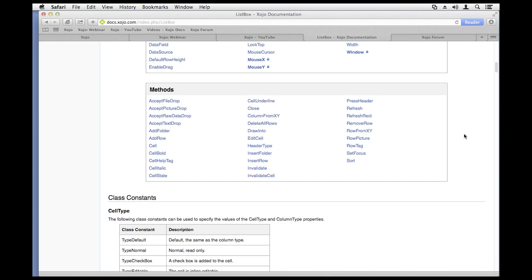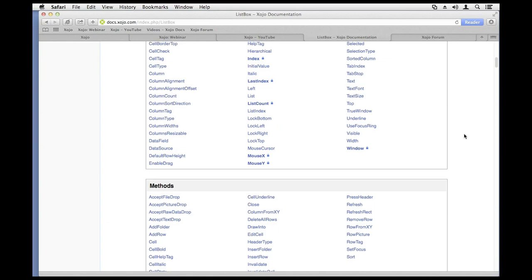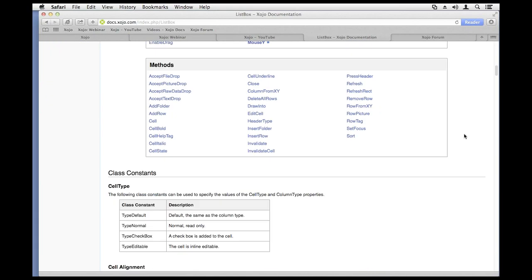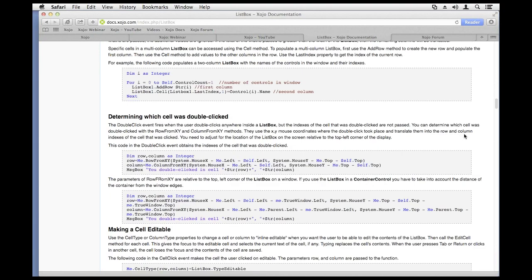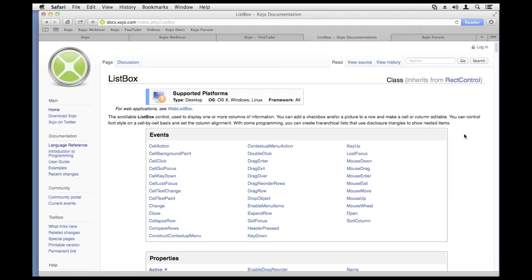It also means that it can be a little bit overwhelming to jump into right from scratch, which is what makes examples so great when it comes to the ListBox: you can pick and choose pieces to help you build what it is you're trying to create. But definitely it is worth spending some time here in the language reference section for the ListBox and studying all the material that's in here. It can help you create some pretty slick stuff.